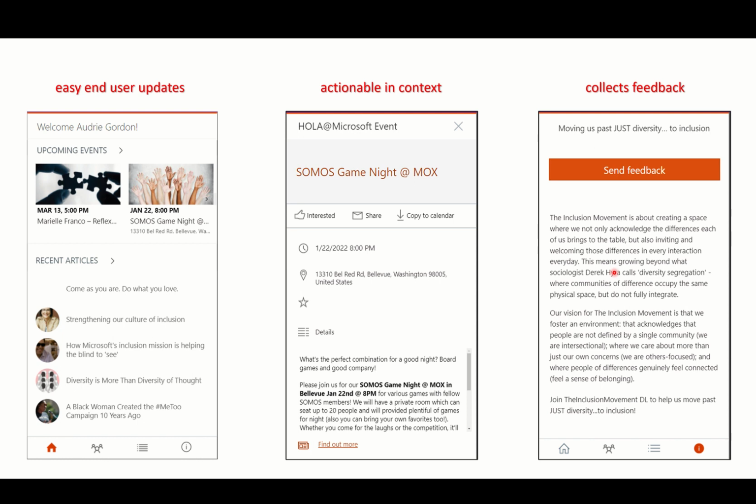Here's that inclusivity app. And we had 3 ways of giving the consumer an opportunity to interact with the app, right? Basically all of the data inside the app was being streamed from SharePoint lists. So the leads of the ERGs, or employee resource groups, were able to quickly change recommended articles and events based on what was in a SharePoint calendar or a SharePoint list.